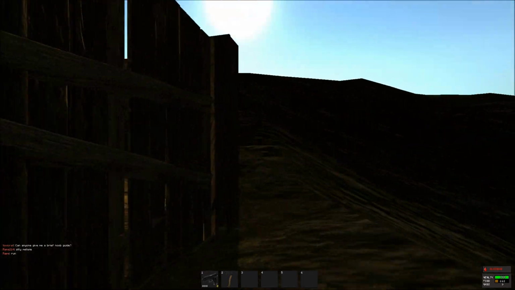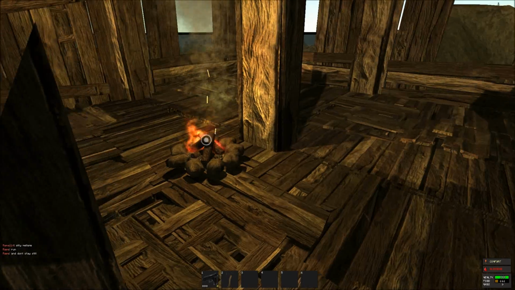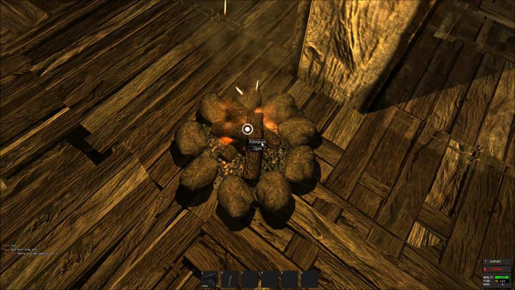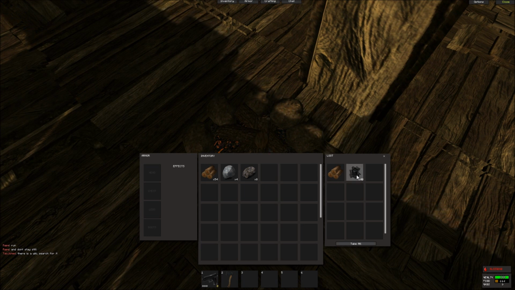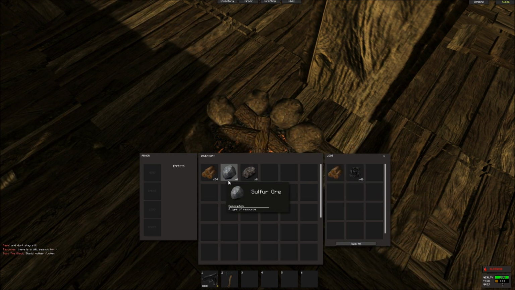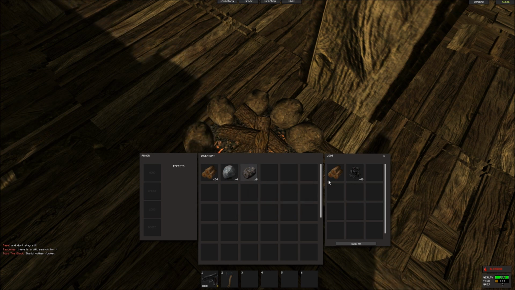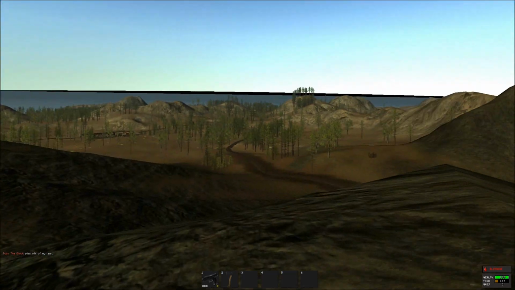Why don't we actually extinguish my fire so we don't run out of wood, because it does actually use up wood. There's an inventory for these fires, and it uses up wood and then produces charcoal. And you can also get metal fragments by basically putting metal ore inside of the campfire, so it's a pretty neat little system there. All right, but let's go ahead and venture out right now, leave the safety of our home.